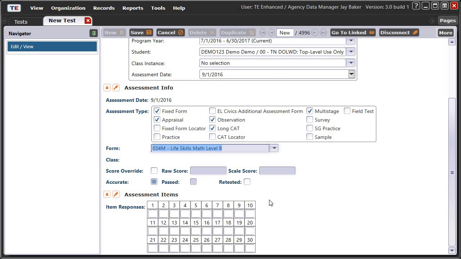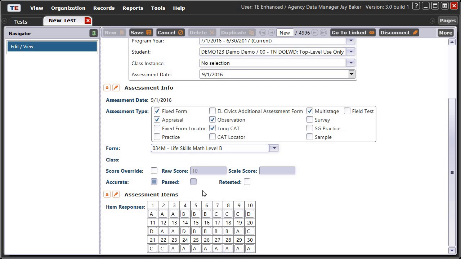And the last thing to do is say what score that student got. So I can click Score Override and give them a raw score, or if I want TOPSpro to be able to give me reports on an item analysis or a competency analysis, I can put in the actual responses that the student gave, and then it can run those analyses for me. So let's say they said this on their test. Probably not going to get too many right. Once that is done, I click Save.